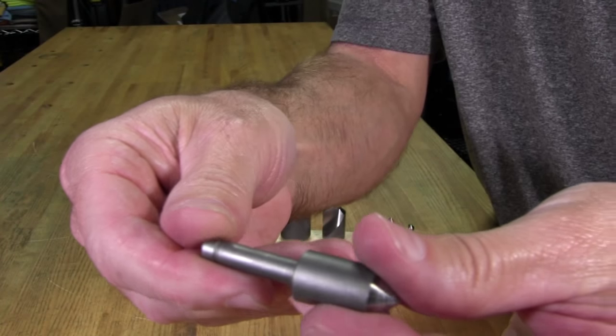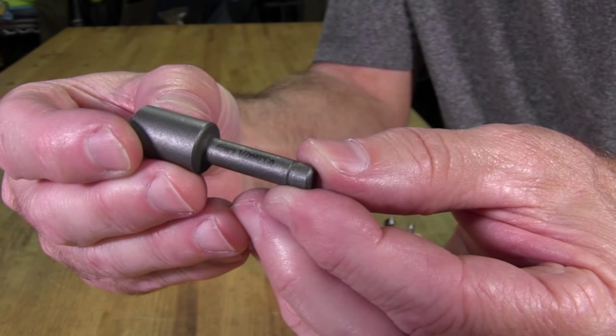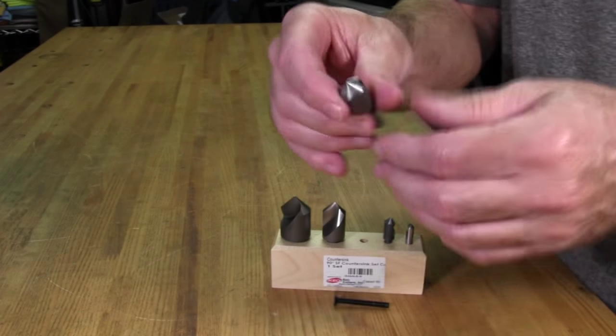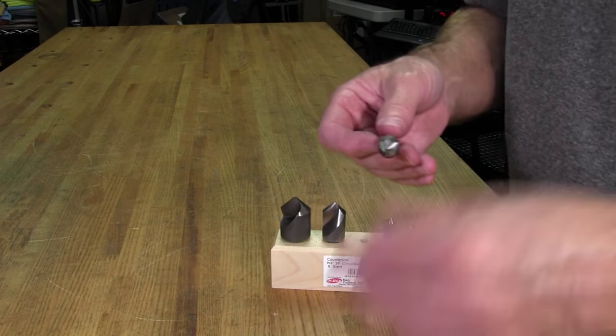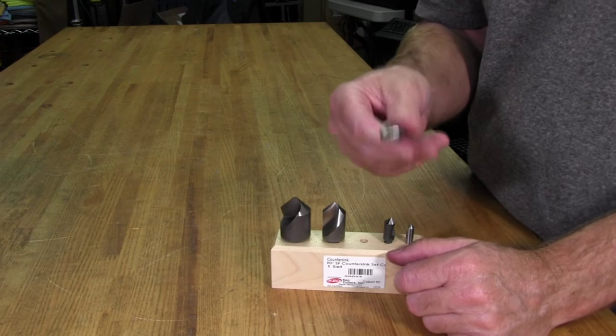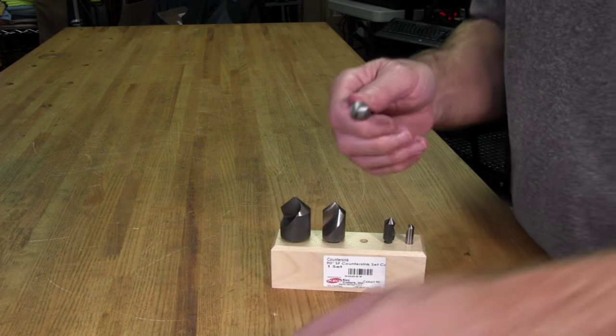And it actually says half inch 90 degrees on the shaft here. See if you can see that. And of course, when you go to cut these things, you don't just pick up a new Momo wheel, drill a hole in it, and then go to town on it with a countersink bit. That's not the way you do things.